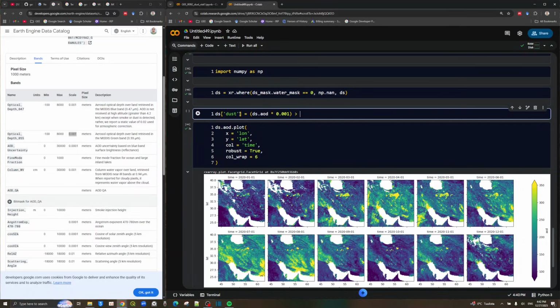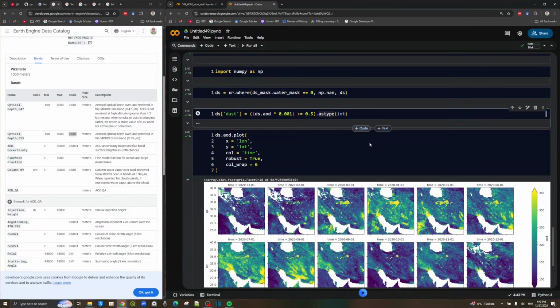Then I need to select pixels greater than or equal to 0.5, dot as type integer. I want to make sure it has an integer structure.